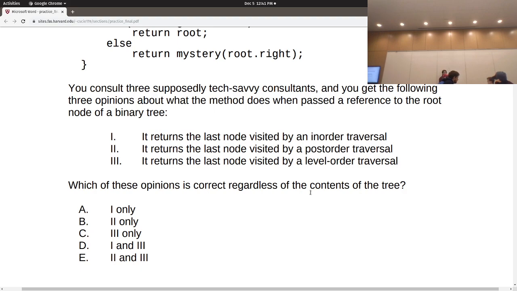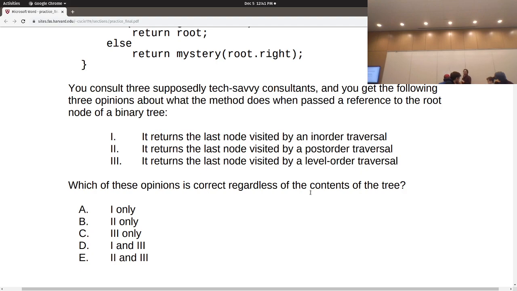So that's fairly straightforward. If I am the last guy, that makes sense, right? If there was a node larger than me, it would be to the right of this guy. If the largest node is not going to be here, not going to be here, and it's not going to be located in this subtree over here. It's just not. So consultant 1 is correct.